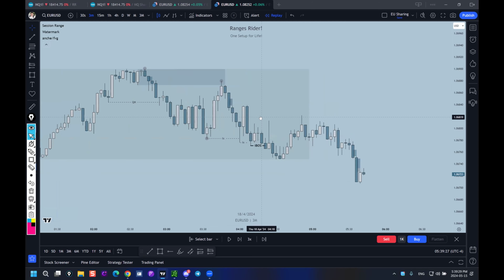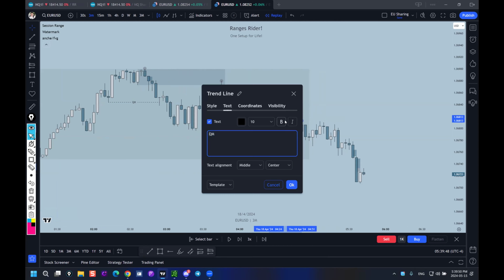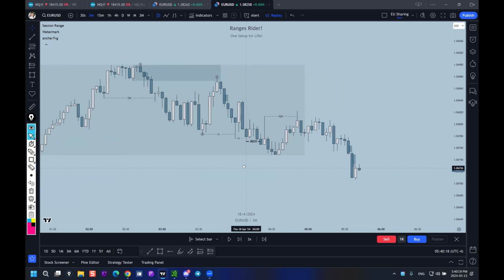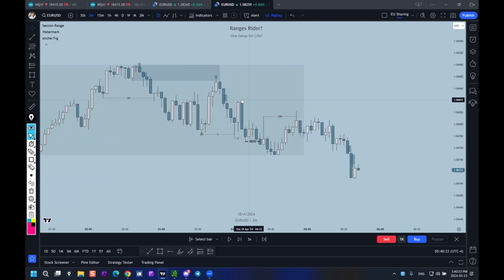If this is the case, then what we have? We have the valid breakup structure and also the valid pullback, and then we have an opposite QM here. If we have the opposite QM, we don't have any kind of decisional order block. And like I said, market doesn't care what is a decisional order block or not. Market just cares to take the liquidity. We just use the order blocks to cover our risk. And the market just took the liquidity. This is your question. If this was not the liquidity, just the QM, you see the market just moved. So I take it as a liquidity, not as a QM. I think this was your question, right? Otherwise, you will be waiting for this one. I will not wait for this one. I will just wait for this one. That's it.